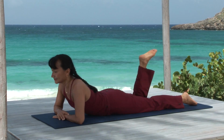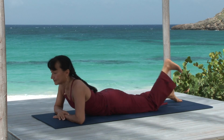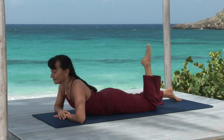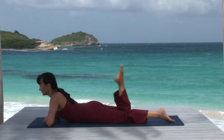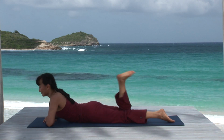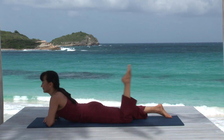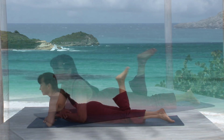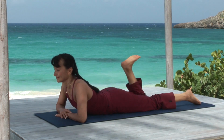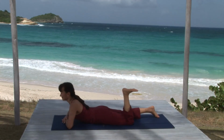Point and flex. Switch legs, bend your left knee, point and flex, and right leg, point and kick, and left, point and kick, and right leg, point and kick, and left leg, point and kick. Two more, right, point and kick, left, point and kick, and last time, right, point, kick, and left, point and kick.